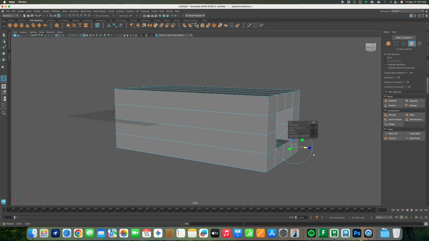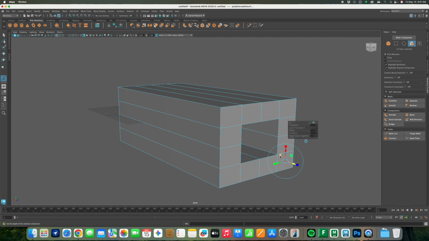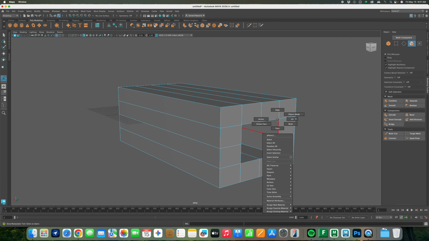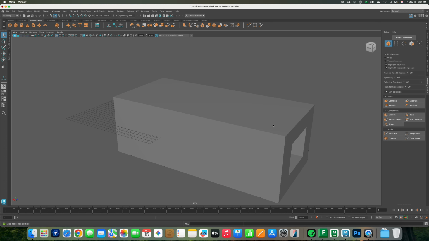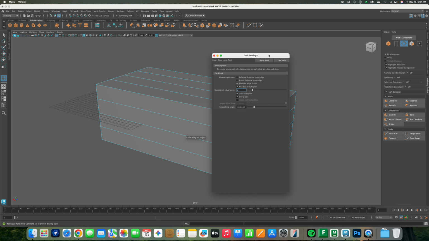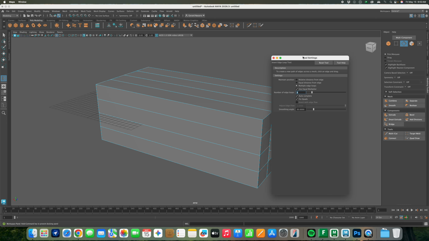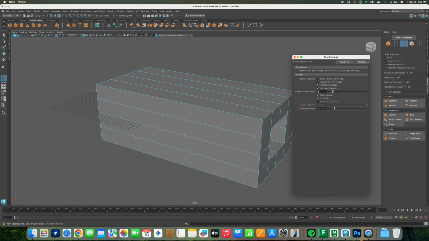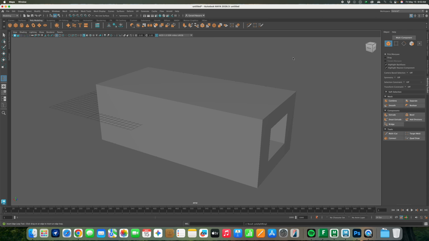And then now, we can release this. And then, let's go back to object mode. So here, we just need to add a couple of cuts. So we can do that by going to our mesh tools, tapos insert edge loop tool. I'm gonna click on the option box para may settings tayo para multiple edge loops. So I'm gonna set it to 6. Now, if I click on my polygons over here, automatically 6 cuts ang gagawin niya. Okay, so let's now close this.